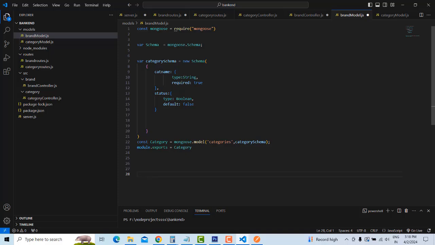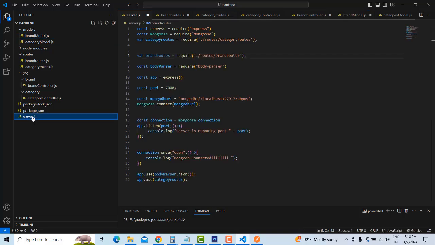Only here you make the changes: brand schema. This you have to call over here. This one should be the plural, you have to write brands. Here also this is a brand. You have to export it as a brand. That's it. These are all the things we have done successfully.